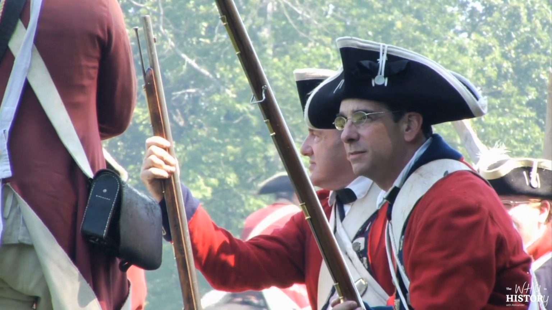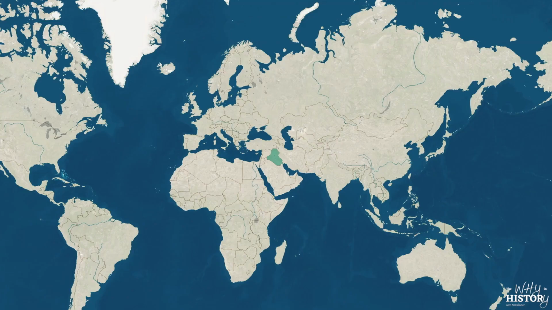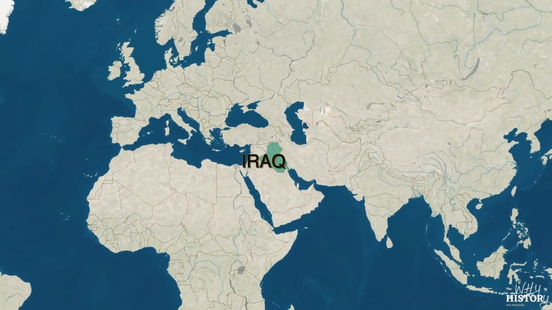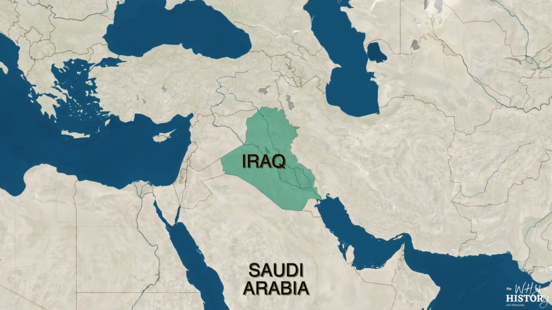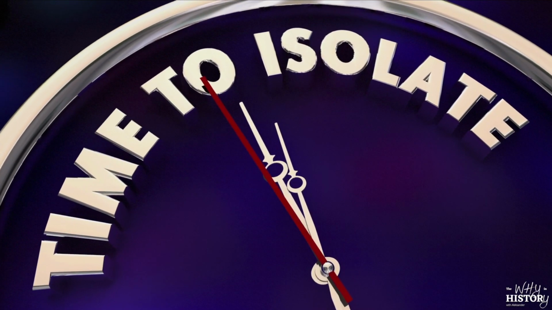This British protection proved very useful, as the neighboring emirate of Najd and Hassa, which was the precursor to Saudi Arabia, was very intent on annexing Kuwait. The British successfully defended Kuwait from this, but there were negative sides to the partnership too. The British wanted to keep Kuwait away from its other neighbor, Iraq, and because the newly formed Saudi Arabia was still salty from the whole failed annexation thing, Kuwait was looking increasingly isolated.